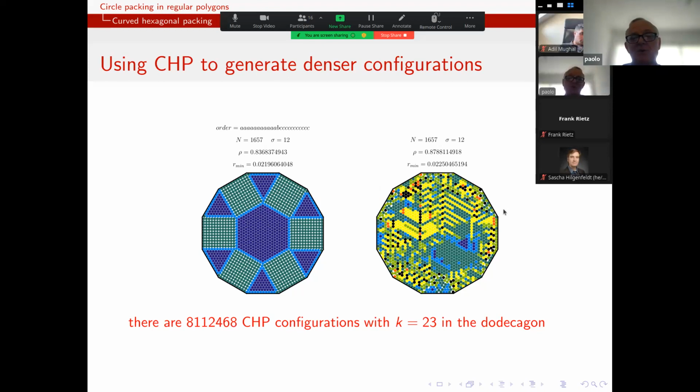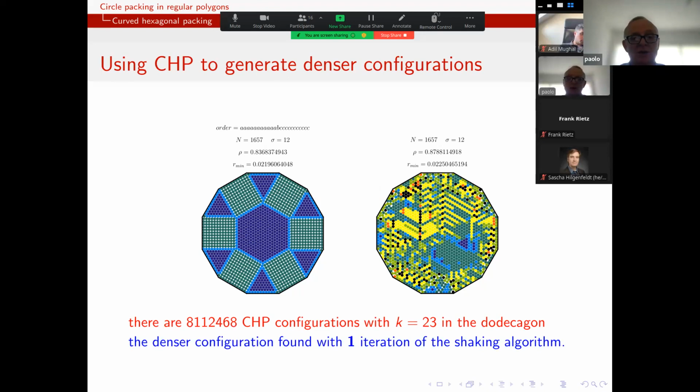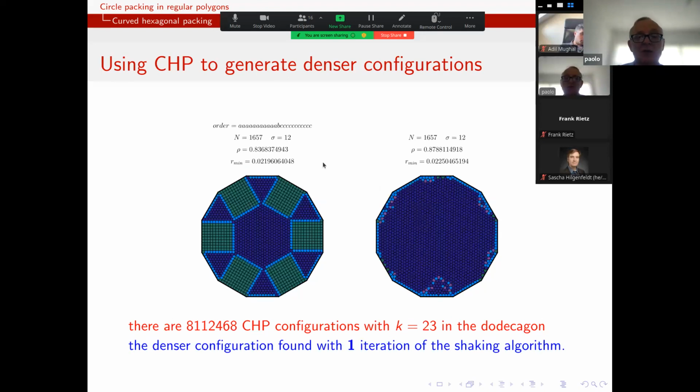So the bottom line here is that you can use very symmetric configurations as a useful answer at the beginning of a bigger calculation. Another observation is that if you look at the Voronoi structure, the original one had a lot of squares, okay, this green region. The new one has expelled most of the topological charge to the border. Okay, that makes sense because you want to maximize packing.